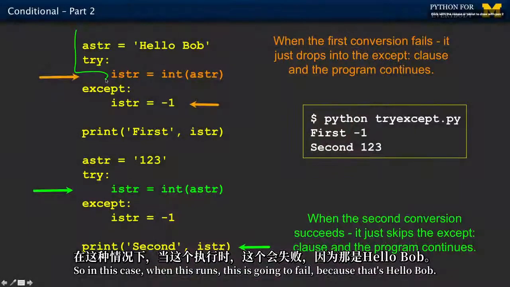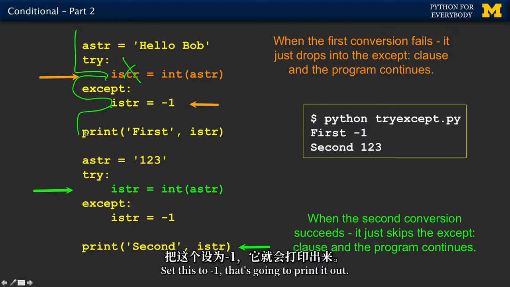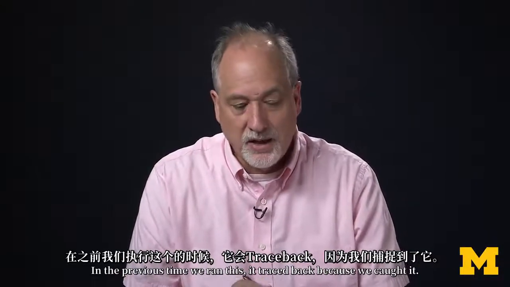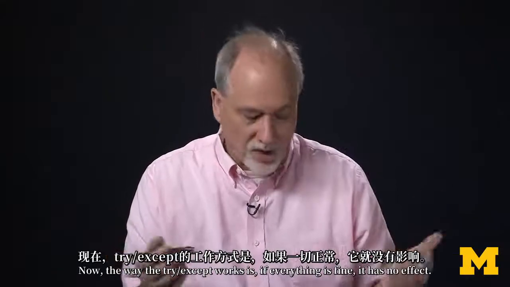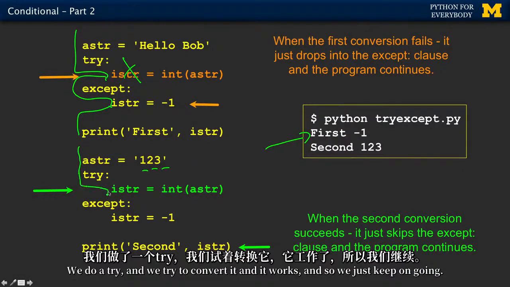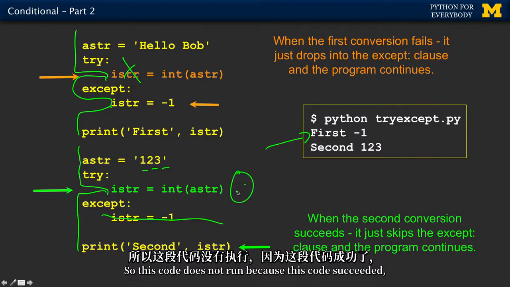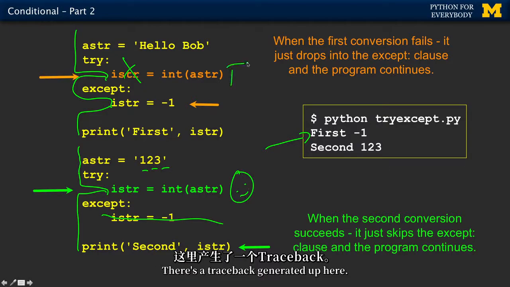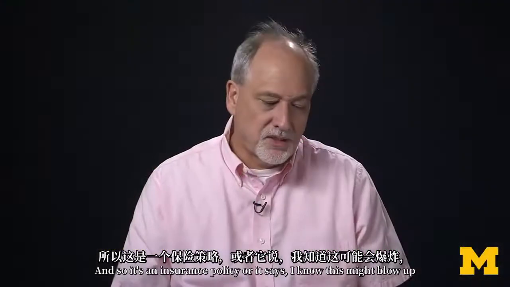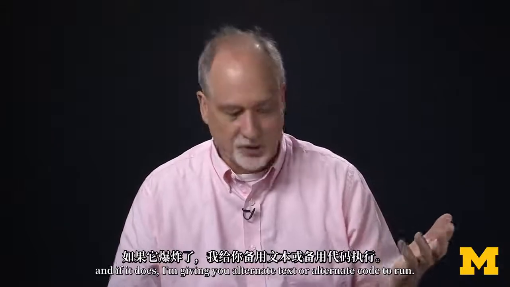This is either going to run and work and skip this. Or if it goes bad, it's going to run, blow up, and then run this stuff and then continue on. But in no case will you get a traceback. Meaning if this line is going to generate a traceback, it actually just runs the accept clause. So it's kind of like if things work out, do this. If things don't work out, do this other thing. In this case, when this runs, this is going to fail because that's hello, Bob. And then it's going to come out here and set this to negative one. So that's going to blow up, set this to negative one, that's going to print it out. So it says first equals negative one. And so we didn't traceback. Now, the way the try accept works is if everything is fine, it has no effect. So if the next thing we're going to convert is 123, the digits one, two, three in a string, we do a try and we try to convert it and it works. And so we just keep on going. We don't run the accept.